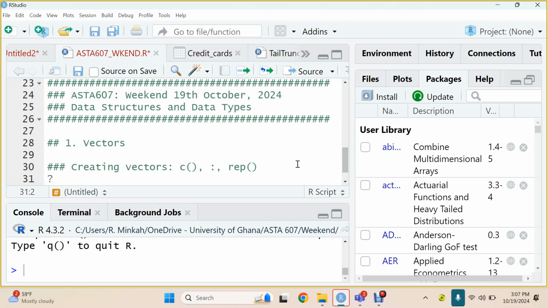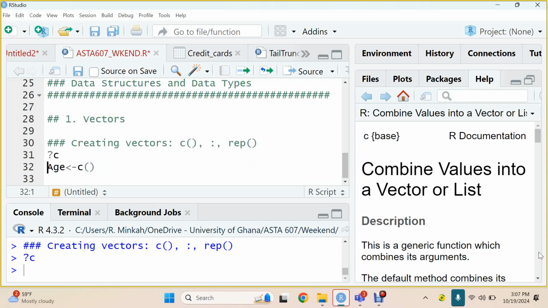Anything you don't know, you question mark. So this is small letter C. So let's question mark it. What does it say? It combines values into a vector or a list. Remember, vector and list are almost the same. The only difference between them is that a list can contain different data structures, whereas a vector contains just one data type.